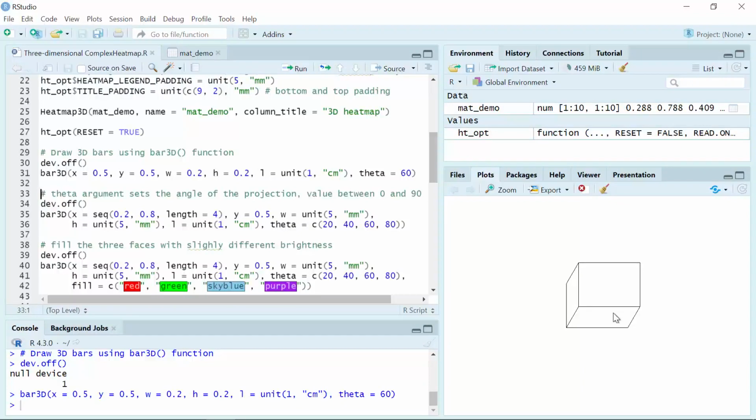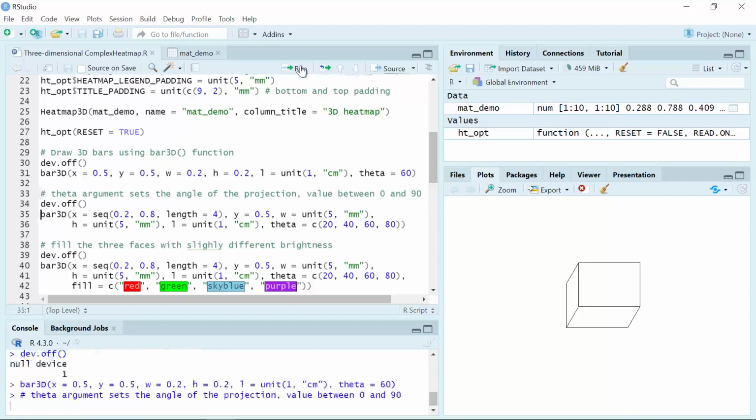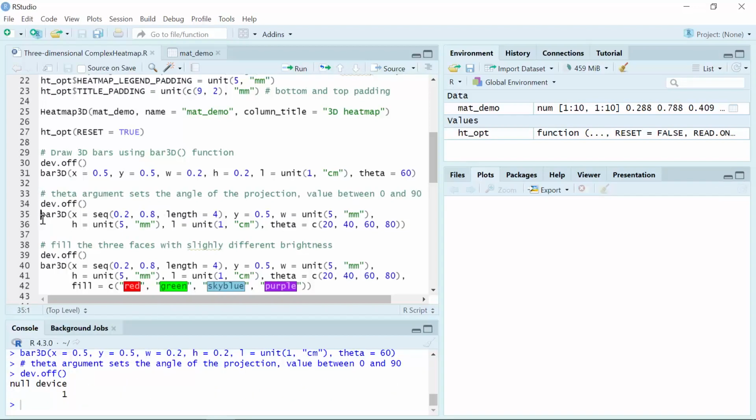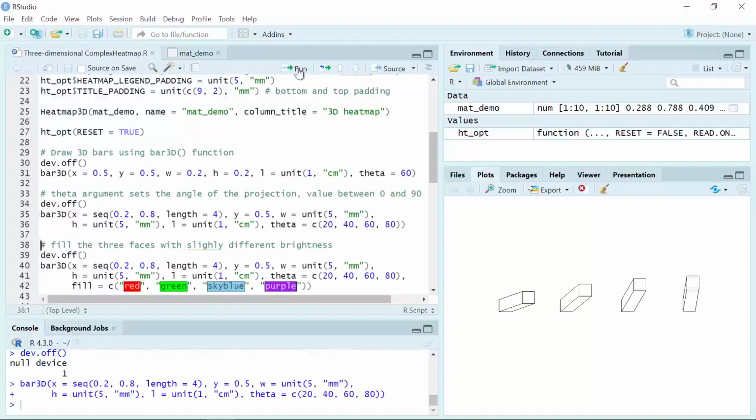Because in our matrix data, you have lots of bars to draw in the heatmap body. Next, I can show you how to draw more bars. Let's clear this bar shape again. Now we can use the bar3D function to draw 4 bars in the plot window. Let's draw it first and then we can explain it. You can see with this code, we draw 4 3D bars in the plot window.